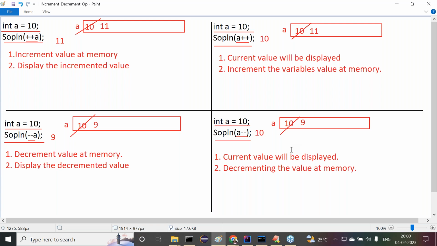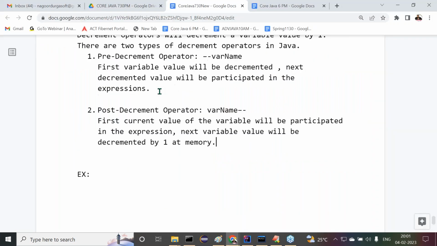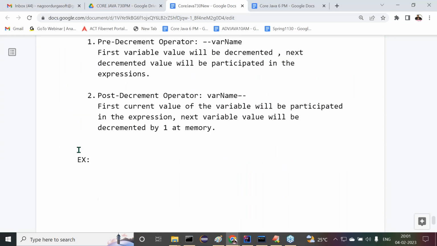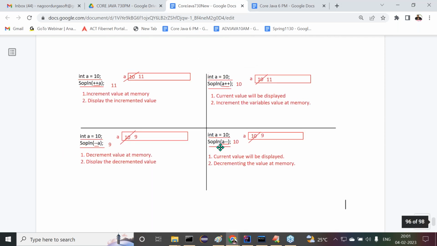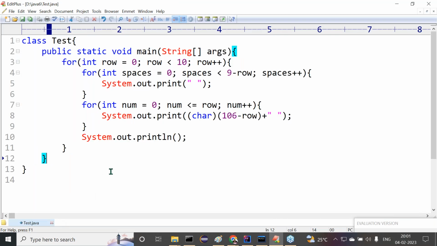Sir, are all of you getting clarity or not? This is exactly the diagram we can understand clearly. Let me copy this for your reference in the diagram. This diagram I provided there. But before that, we have an example.